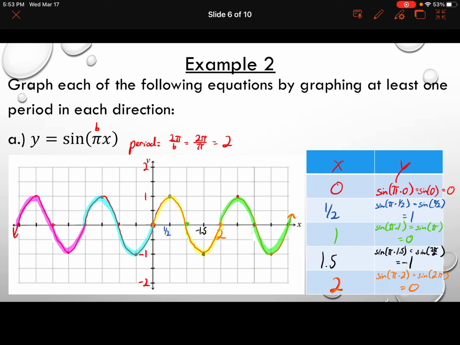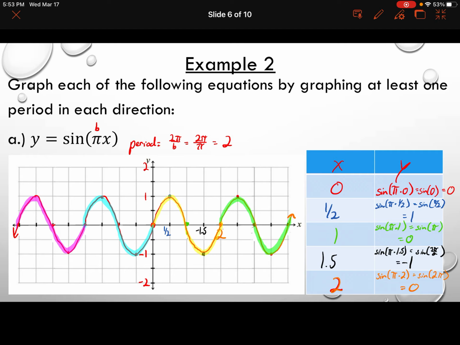So we started at 0, then we went to 1, then 0 again, then -1, then 0, then 1 again, then 0, then -1, then 0. So you see there's a pattern: 0, 1, 0, negative 1, 0. Or backwards, negative 1, 0, 1, 0, negative 1, 0, 1, 0. So there is a pattern to it once you get those original 5 points. And that's why this strategy can be very useful. Because once you have those points, you can just repeat the y values, but you just have to keep on moving, obviously.